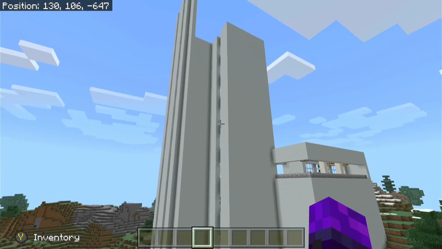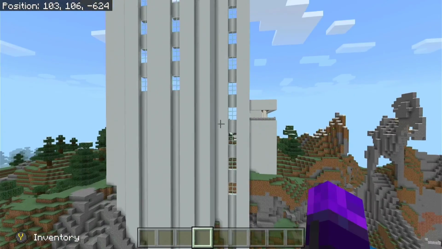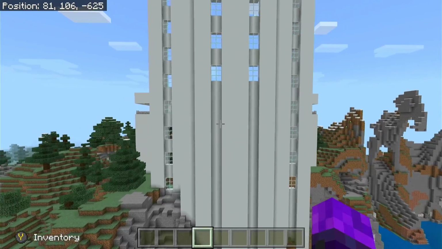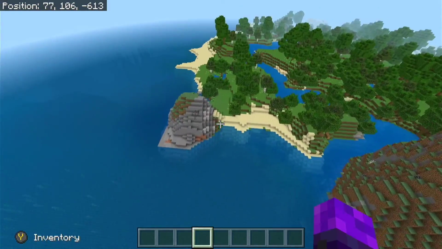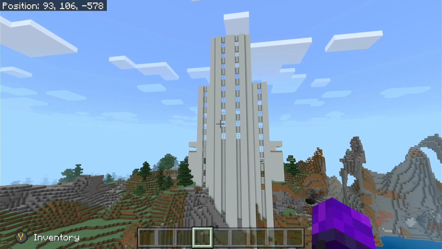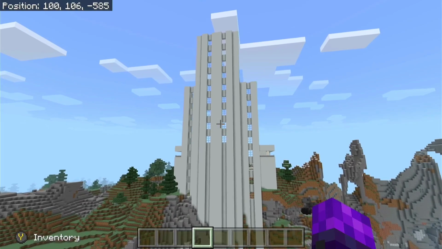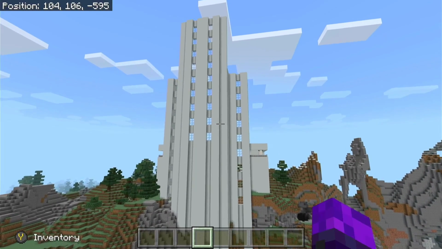Fill in the sides here. But for today, made a lot of progress. And then there will be a lot more progress on the inside.